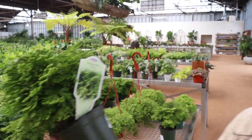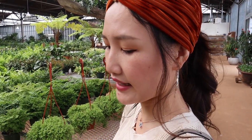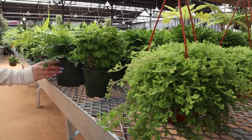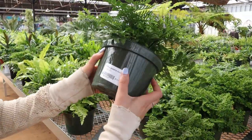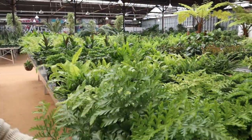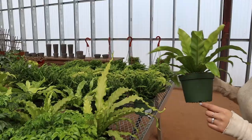Selaginella moss in a 6-inch pot for $5. This guy is a terrarium plant. So if you are looking to build a terrarium, this guy is the perfect choice. And here we have some fern mothers in a 6-inch pot for $10.75. Looking really good.